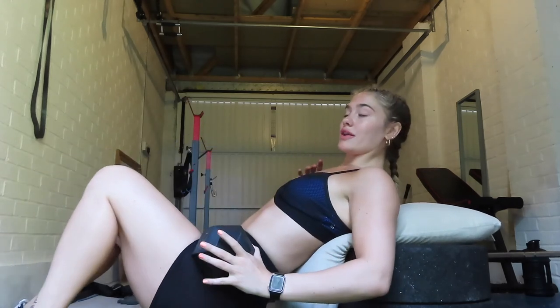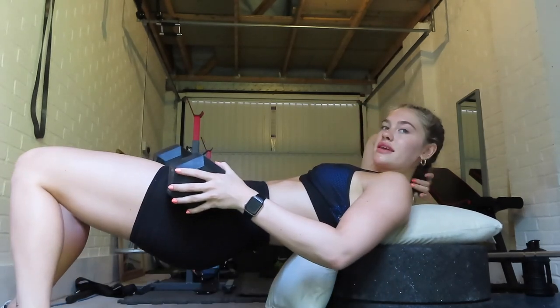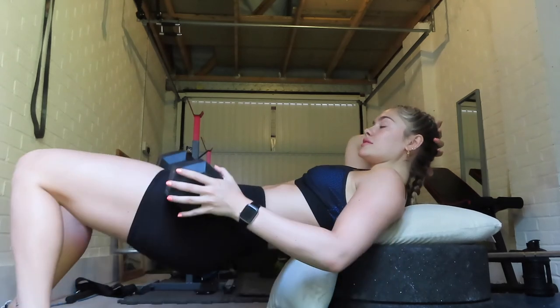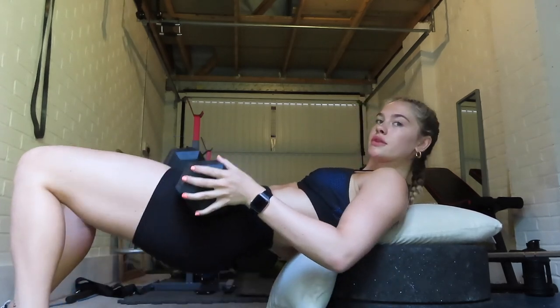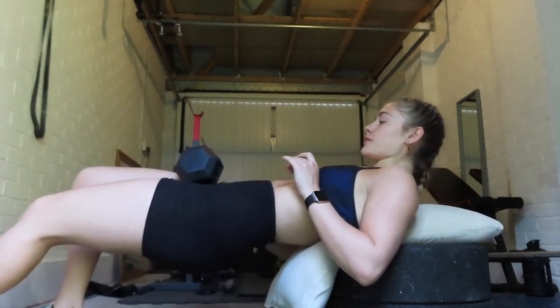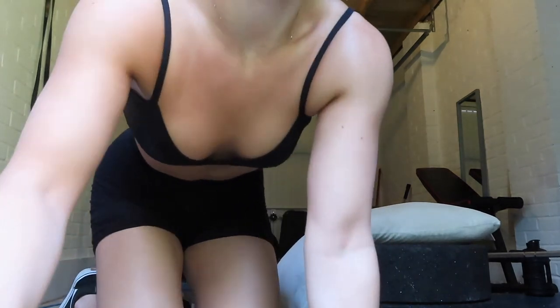It's more difficult to balance, and obviously you don't have the pad either. So it is a little bit more difficult in terms of trying to keep the weight on, but you can hold it at the side here. It's not going to make a difference to it. So I'd normally do that for 3 to 4 sets right at the end of my session, 10 reps on each leg, and that is the end of my hamstring and glute focus leg day.